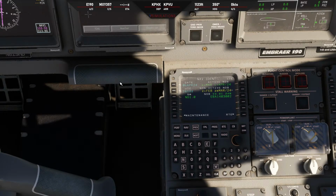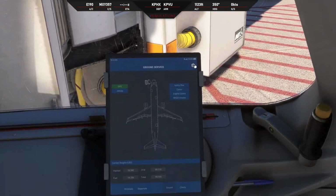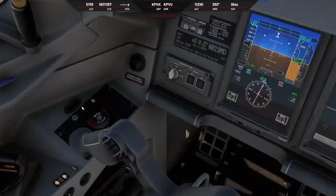A-Rot, that's right. I turned on the complete startup process. So this is why we didn't see it earlier, chat. Let me show you this, because I asked A-Rot what this option was yesterday. When you enable the complete startup procedures, the aircraft is going to run through its set of testing and bit tests. There you go. That's what it was. We've had that option off in the past. That's why we haven't seen any of that prior. So that is true to the real airplane, though, unless you're doing like a plane swap and everything's powered up, like a turnaround. I guess that's why you could have spawn and turnaround mode, but we're basically taking it from a cold and dark state here. So cool deal.